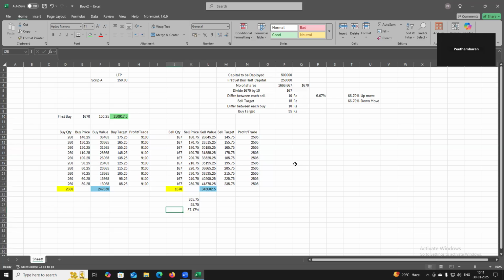I hope you have understood this strategy. You will do your own calculations and then try it for a few days on paper trade, and when you are convinced with the strategy, you can go for real trade. You can use automation also to trade this strategy, wherein you just fill in the Excel one time and the rest is taken care of by the system. So algo can help you to trade this type of strategies and get good returns.